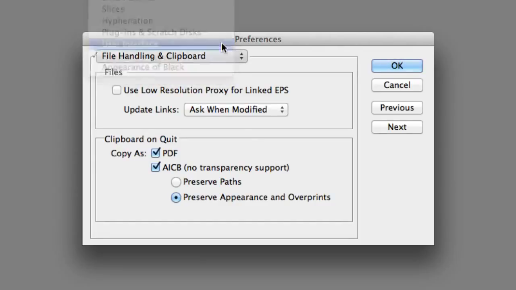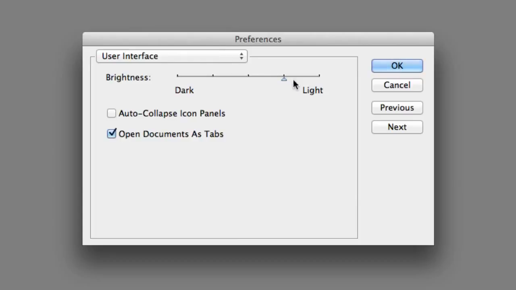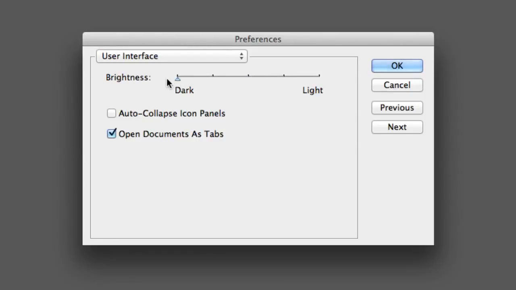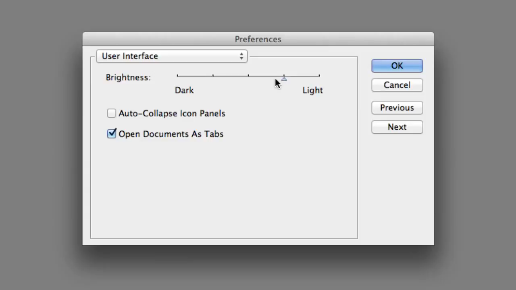So really the biggest thing here, you can even change the user interface. I do like my user interface to be a little bit on the darker side of things, but Illustrator's default has it up there in light. So you can even make Illustrator look pretty dark. That's kind of cool looking, actually. I may put that on myself. So there's a lot of different kinds of stuff that you can do to make your Illustrator environment a little bit better.